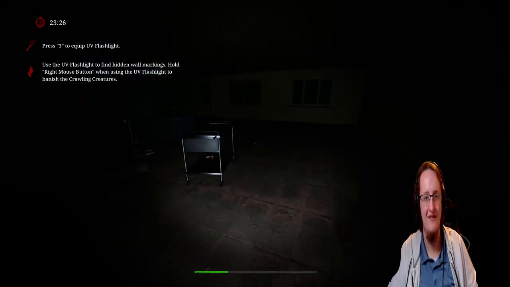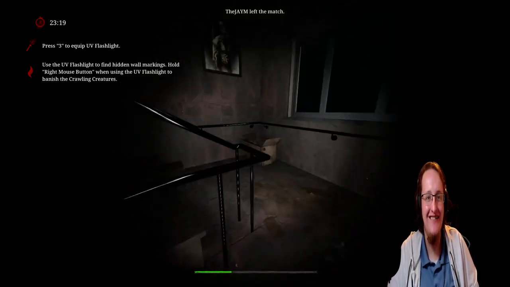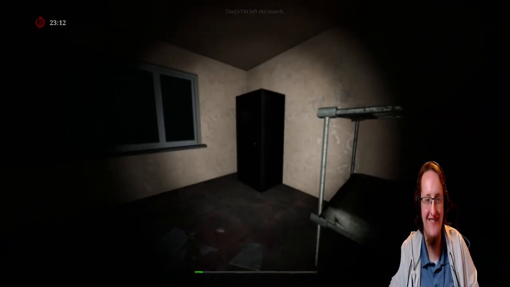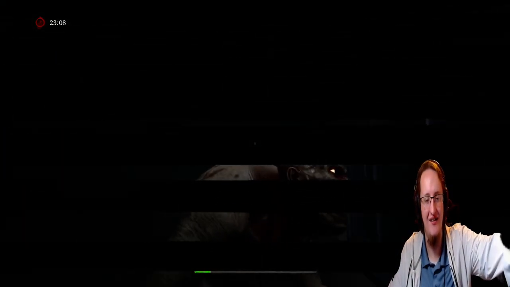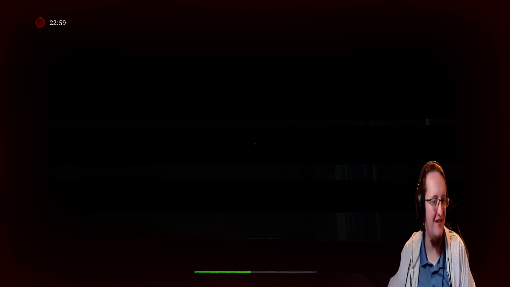There's a beast. It's growling. Oh my god, I'm stuck behind fences. Oh, no! Wait, what? Go away! Huh? Son of a... Did it kick you out? I just pulled out my UV light and it just kicked me out. Oh no, it crashed. I just went to banish a creature, pulled out my UV and it just booted me out of the game. It put me back to the main menu.